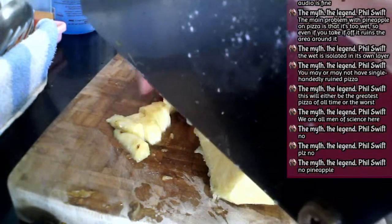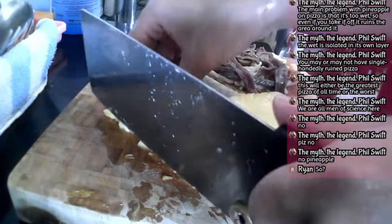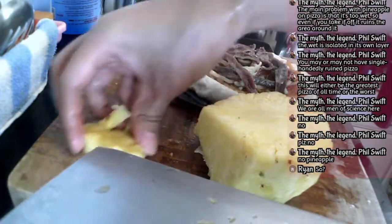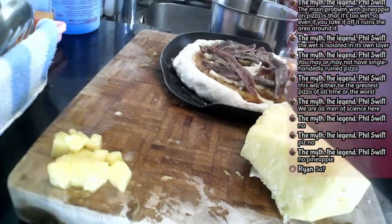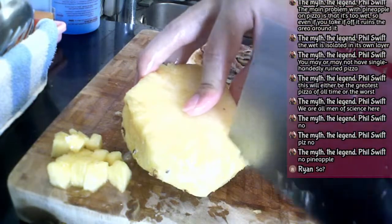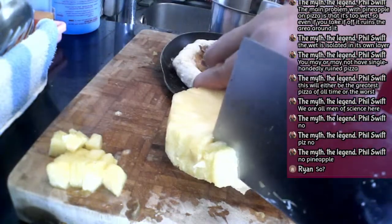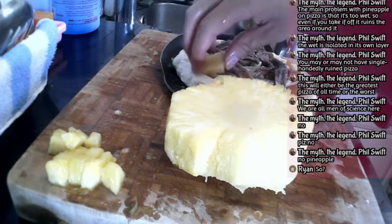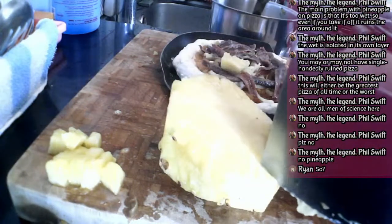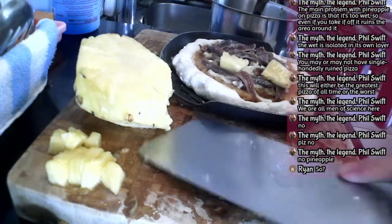Hmm. Wait, that's not how you... That's not how the pineapple looks when it comes in from the pizza parlor. Yeah, those are a little bit... Those are a little small. Okay. Save those for later. Usually it's in big hunks, right? So I want to take a little cube off here. And that'll... Yeah, that'll do. Set that over there. One more. Alright. And we'll see if there's still shit nuggets when it's all pineapple.